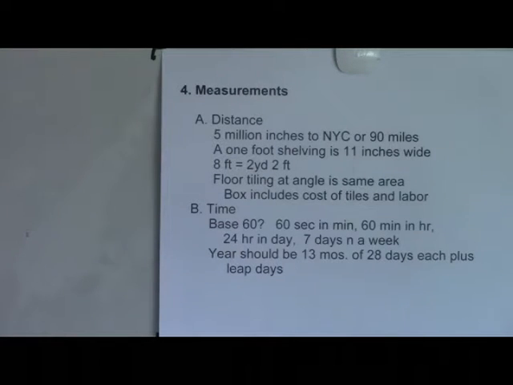However, the other interesting thing is if we look at our measurements, a 1-foot shelf is actually 11 inches wide. I once measured it and went back to the store to complain. They said, nope, it's 11 inches. And when I bought the brackets to hold it, they took care of this 1-foot shelf that was only 11 inches. The other thing is if we actually use our number structure, 8 feet is really 2 yards and 2 feet. 2 times 3 is 6 plus 2 is 8.